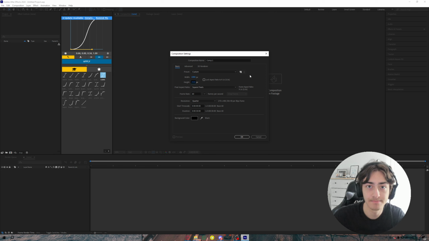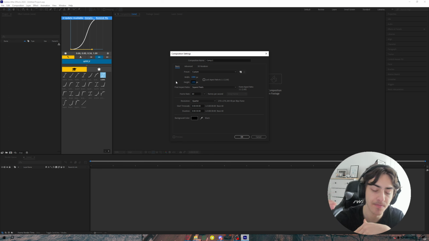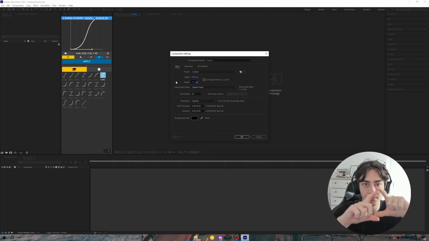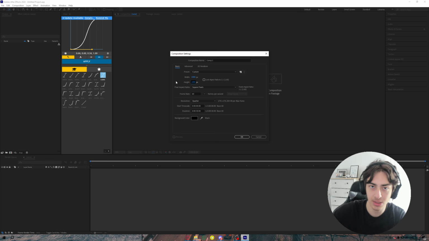If it is, then don't, because of the way TikTok and YouTube work: if you have a bigger resolution, YouTube will make it a regular video, it won't make it a short, and TikTok would make it a horizontal resolution, so you'd have to tilt your phone, and sideways videos don't perform as well as vertical videos. So keep it below 1080 by 1920 and you'll be fine.